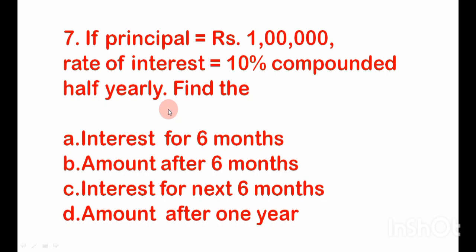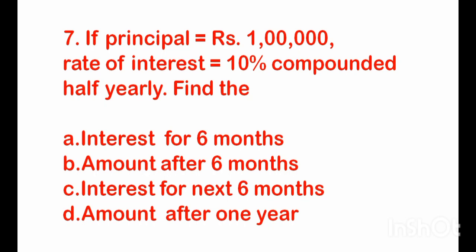Whenever they give the time in simple interest or compound interest in months, if you convert the time into years, it will be much easier, so that you need not do big calculations. Just divide the months by 12, and you will get the value in years. 6 by 12 means half, which is half of the year. If they have given 9, that is 3/4 of the year. If they have given 3, that is 1/4th of the year. So whatever values they have given, just divide by 12 and write it as a year, so that you get the answer very easily, and it is the method to solve this problem.